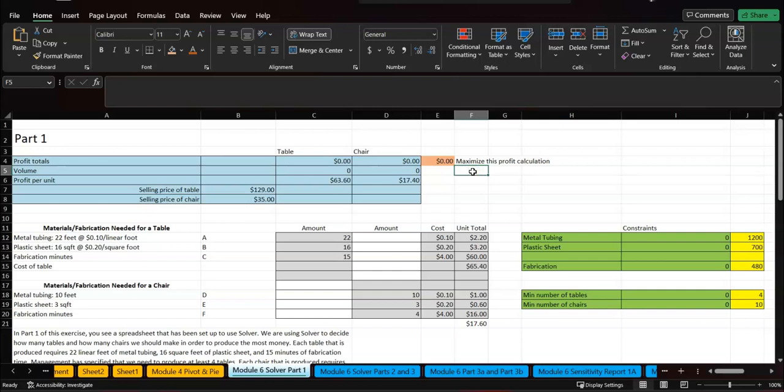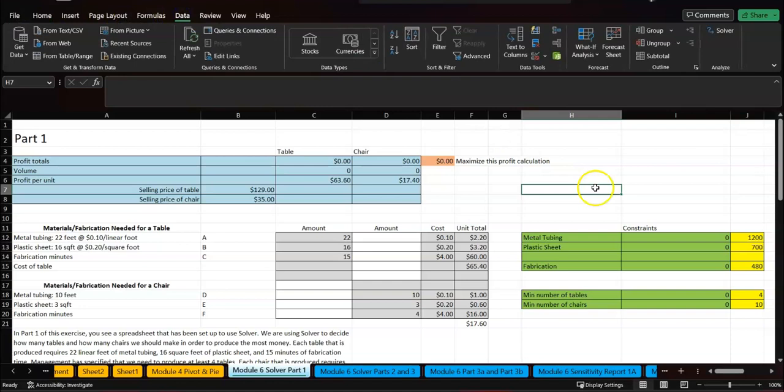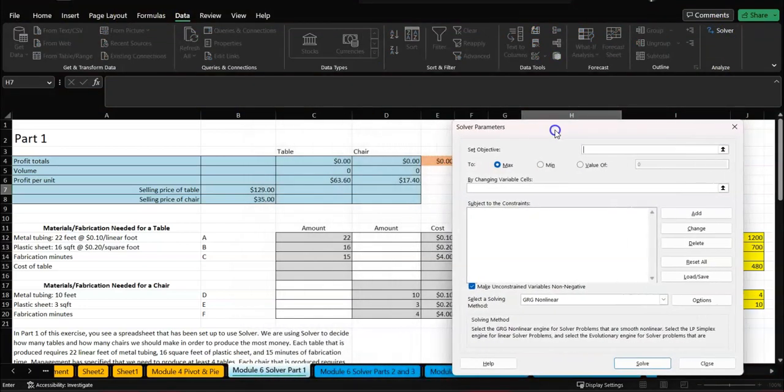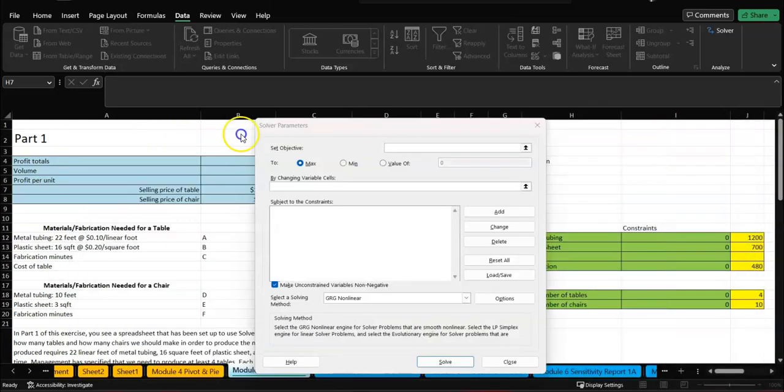So that's why your formulas have to be correct, because solver is a Monte Carlo program. It's not a statistical analysis. So it's just going to tweak this and this to maximize this and use up as much of this as it can without exceeding any of the material available or the labor hours available. So with that being said, I will go into data. I will pull up the solver screen and I will say let me pull it over here.